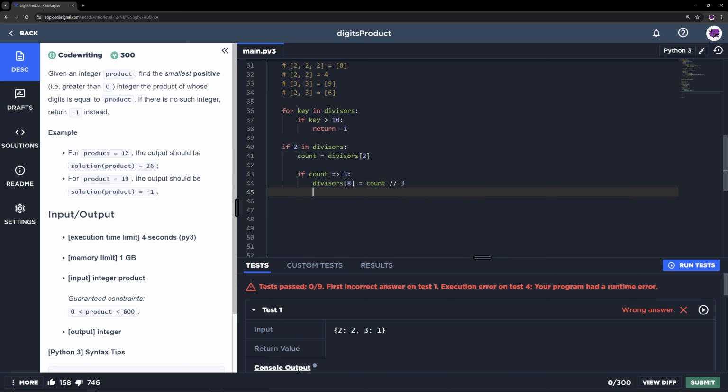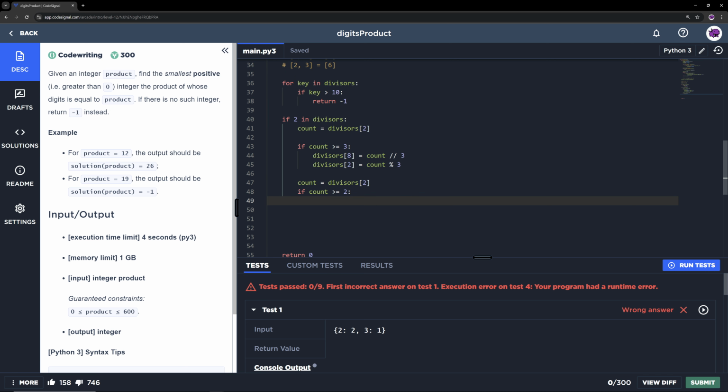And then divisors of 2 is actually going to be count divided by 3. So that's going to be the remainder, right? Okay, and then we do that again. Divisors of 2, if count is greater than or equal to 2. Oh yeah, this should be like this. If it's greater than or equal to 2, then we do the same thing, kind of like this, but with 4.